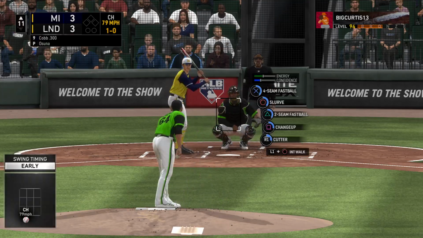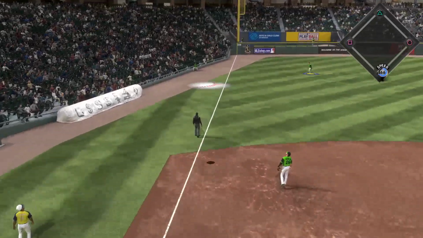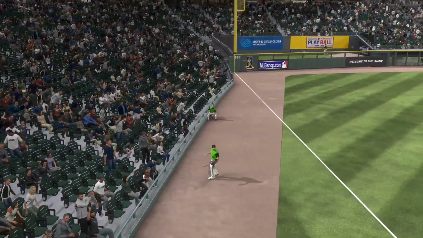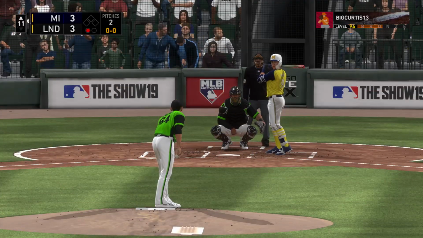Started to go around there, but he holds up. Ball 1. Lifted down the line in left. Trout is after it. On the warning track, he makes the catch. Now back to the top of the lineup.